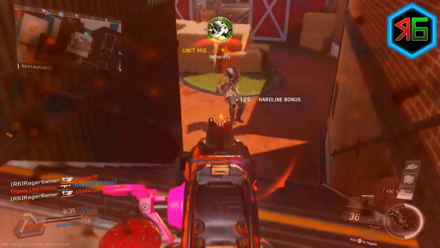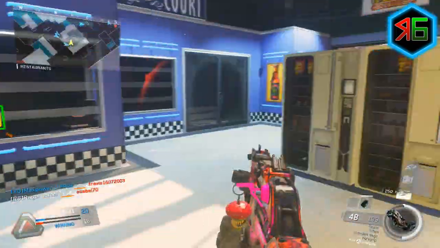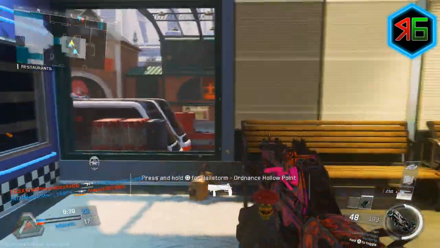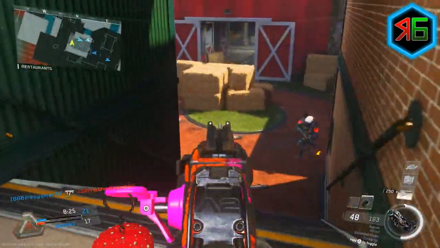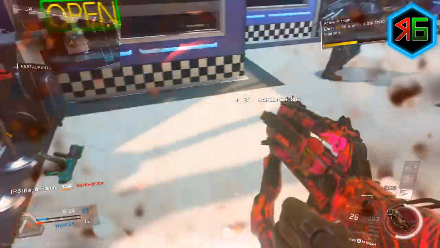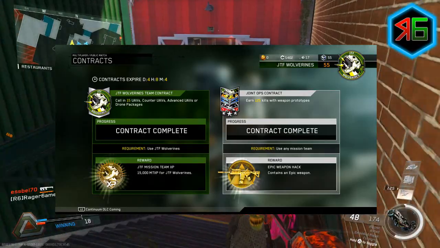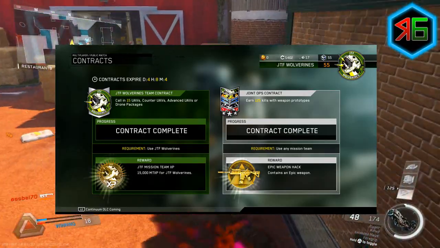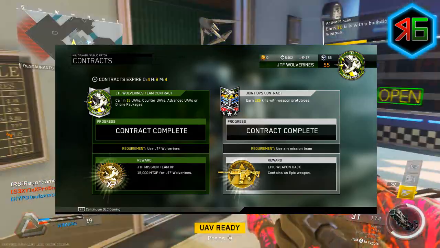So what they are is, if you go to the Quartermaster, they've changed the layout, obviously making the buy COD points button more exciting and more aesthetically pleasing. But along with that, they've added contracts, and you've got two contracts. At the moment, I think they're going to change, but we don't really know. On the left, you've got a JTF Wolverine one, and on the right, you've got a Joint Ops contract.